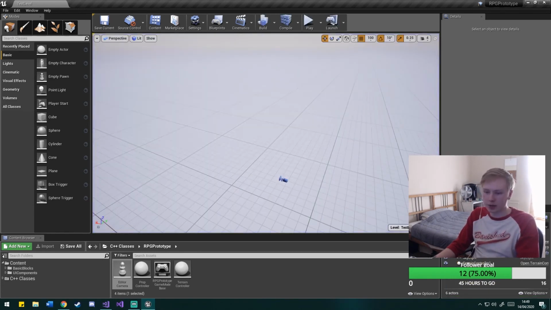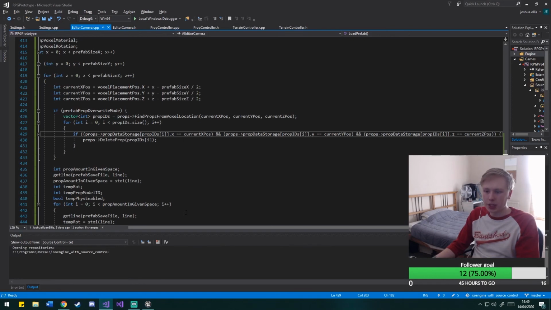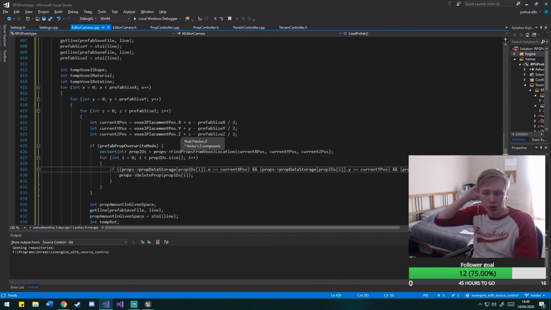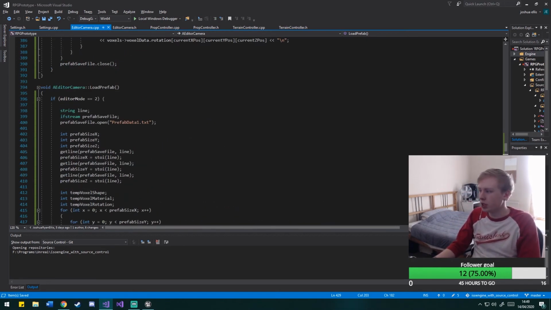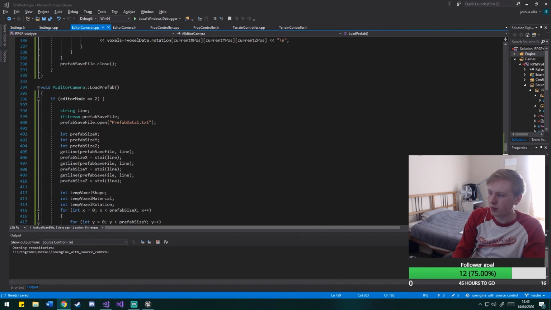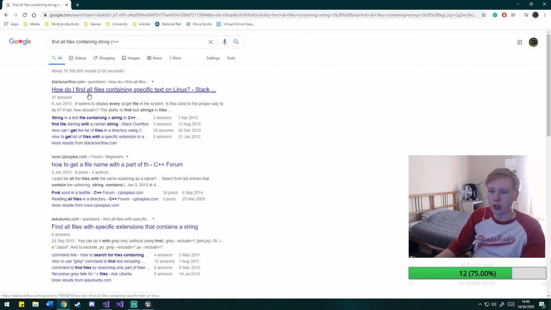Cool, so that's all working. Glad I tested that actually, because last thing I want is to send it off to Josh and nothing works how it's supposed to. So that is everything tested on that front. So now what we need to do is investigate multiple files in C++. So I'll bring over the research tab.